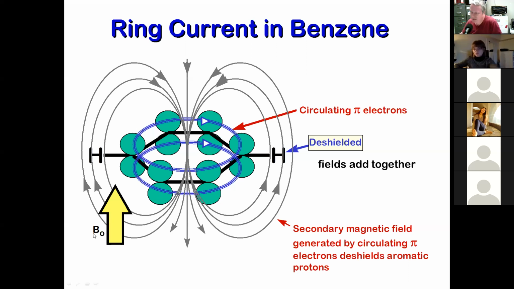All right, so that's kind of the basic idea. In benzene, though, it's really simple. In the middle there's no protons. The middle would be shielded, but there's no protons. But the field just continues around, and then the outside protons are de-shielded so far that they go up to 7 ppm. That's the basic idea. Do you need to know the theory of this? No, you don't. I'm not going to test you on this theory, so don't worry about it. If this is a little confusing, don't worry about it. But now you know, hopefully, a little bit of why this works and why benzene comes at 7.